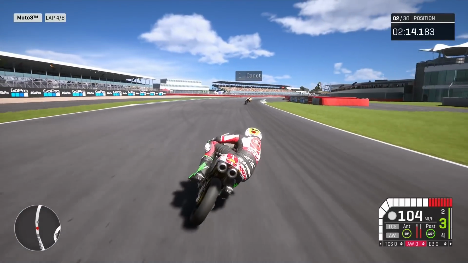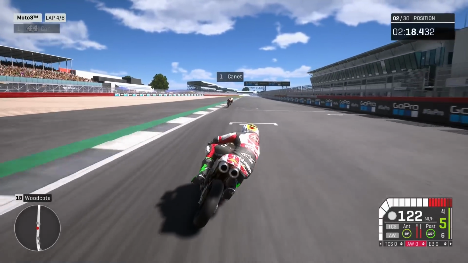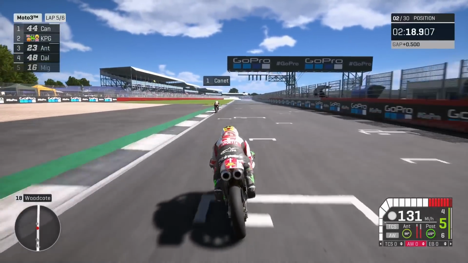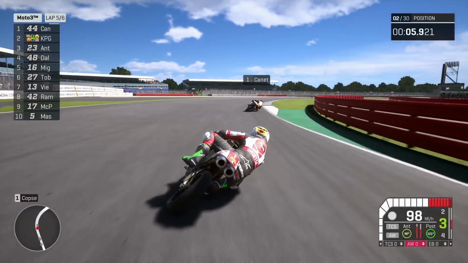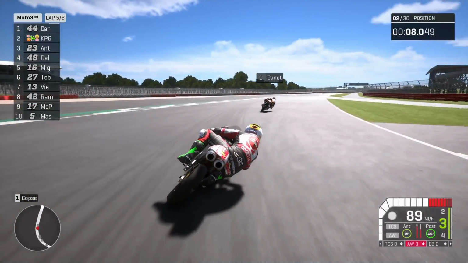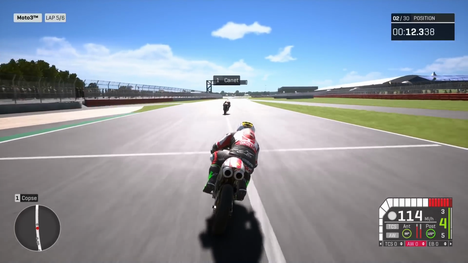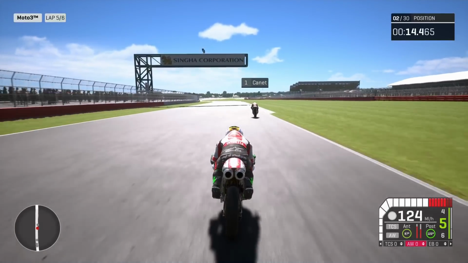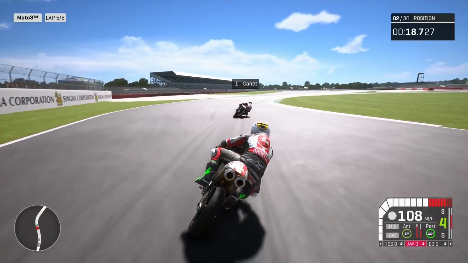Let's see if we can just gain on him. This is definitely our quickest lap so far of the race. So we've just done a 2:18.9, so we're definitely up the level. We needed to do that. That last lap before that was really, really crap. Giving the riders behind us an opportunity to catch up. Right, let's see if we can get past Canet here.